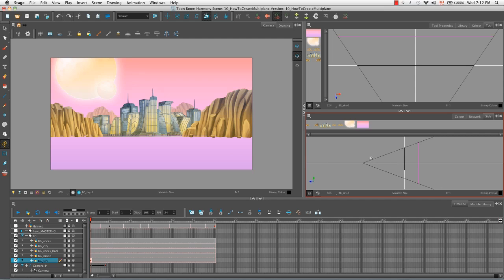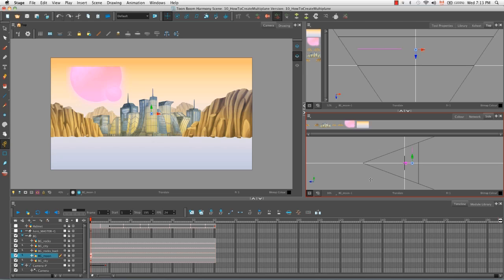So let's select another element, let's say the moon for example, and let's select the translate tool this time. So if I grab on the blue arrow here, which if you remember is the arrow for the z-axis, and I push it towards the background, you'll notice that it is not expanding in any way to stay within the boundaries of the camera cone. When it was up here, it touched the edge of the camera cone, and as we push it back, it's slowly moving away from the camera cone. Its edge is no longer touching the edge of the camera cone, and as you can see here in the camera view, it's gotten smaller.